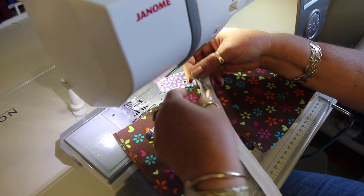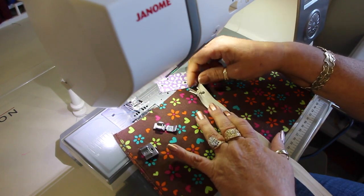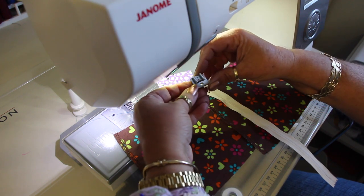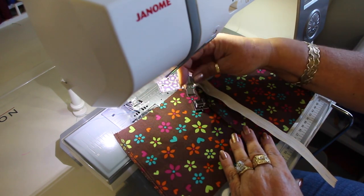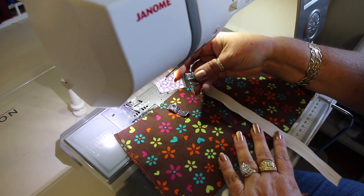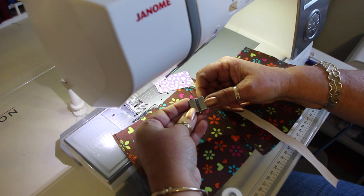An invisible zipper has the pull tab on the front of the zipper, and the teeth are actually on the back of the zipper. So the only thing you see on the side of the skirt once the skirt's finished will be the little pull tab at the top of the zipper. The other thing that we will need is of course an invisible zipper foot. If you don't have an invisible zipper foot, I'll also show you in the pattern how to install an invisible zipper with a regular zipper foot. So this is your regular zipper foot — you've got the little area on each side so you can adjust your needle for whichever side you're sewing on. The invisible zipper foot makes it much easier to install an invisible zipper. It's got little channels on the back, and the little zipper teeth will go down either side of the channel depending on which side of the seam we're sewing at the time.